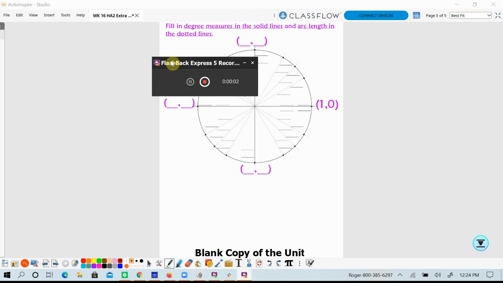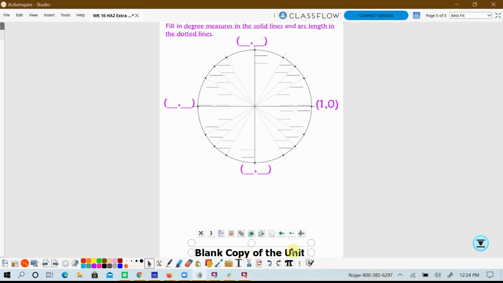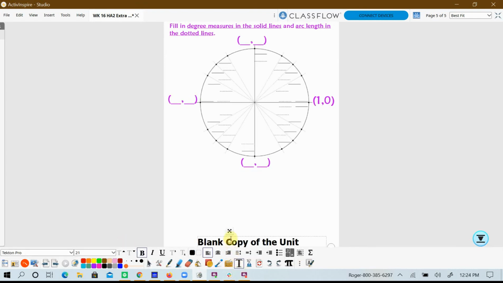So in this video, we're going to explain a little bit about the unit circle and talk about how to get coordinates, how to get angles off of the unit circle. So first of all, why do we call it a unit circle? Because the length of the radius on the circle is 1 unit, 1.